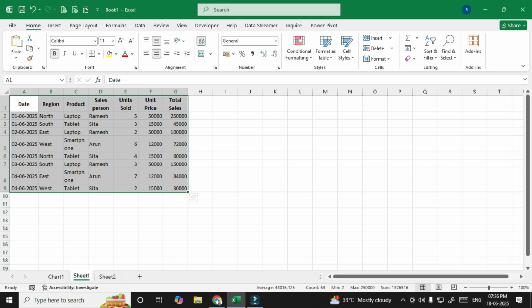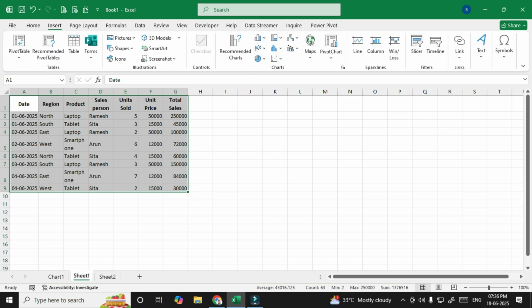That may be less data, or a huge amount of data, any number of rows or any number of columns. That won't change our result, right? The number of columns and rows does not make our pivot table easy or hard. So it does not depend on the huge amount of data. First, we have to select that entire data.